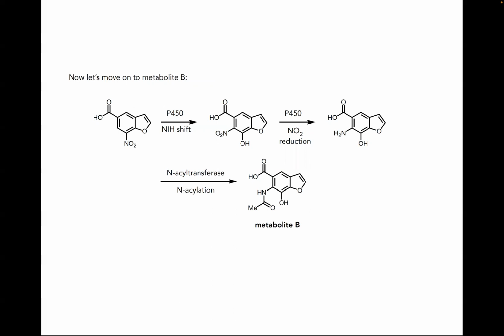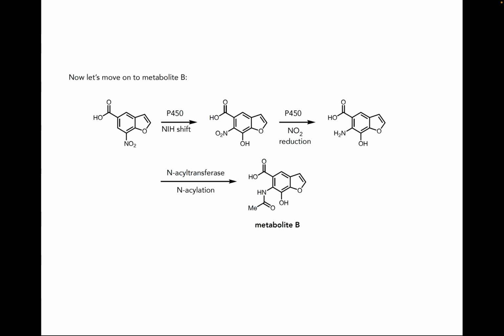The second one, before you put an acyl group on that nitrogen, you have to reduce that nitro group down to the amine. Okay, so something to not forget is that those P450s don't only do oxidations, they also do reductions. So in this case, for example, P450 is going to reduce the NO2 down to the amine, and that sets it up well to head through an N-acyl transferase and ultimately an N-acylation of that nitrogen.